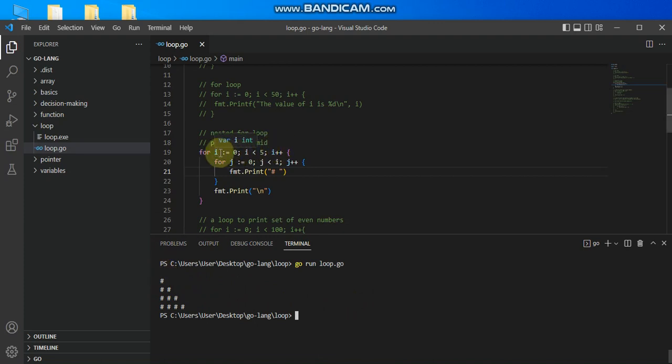j is equal to i is equal to 0, so j is always less than 0, which will just print a new line. So I have 1 2 3 4 5 printed to the screen, which is i is less than 5. That is a height of 5 pyramid. This is just a pyramid, a for loop inside another for loop. That's a nested loop in Go programming. The same initialization, then the block of code to be executed.